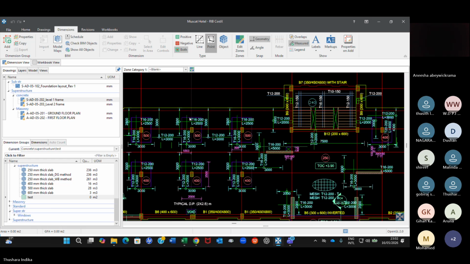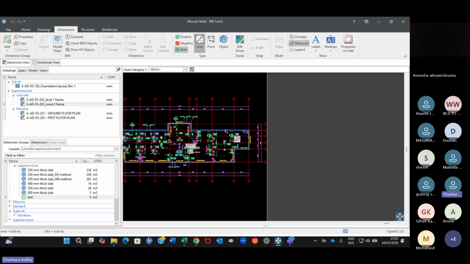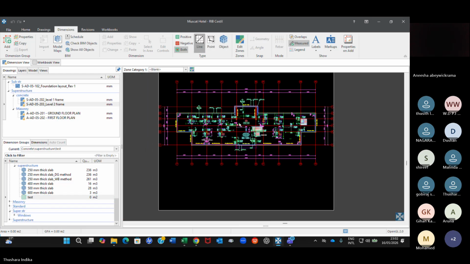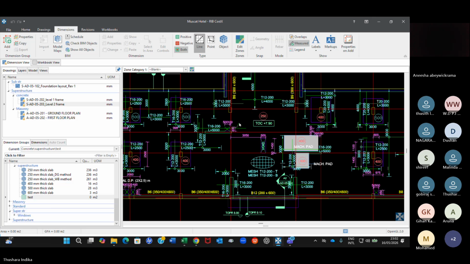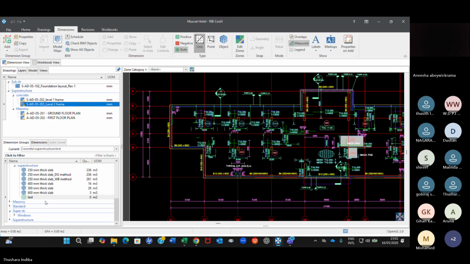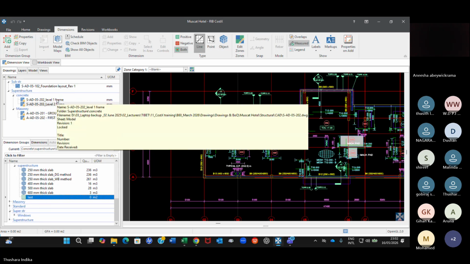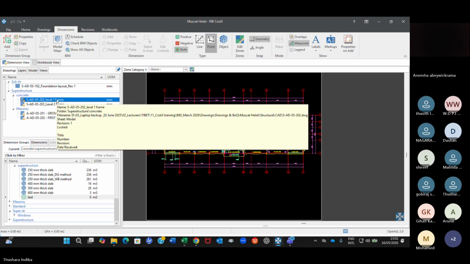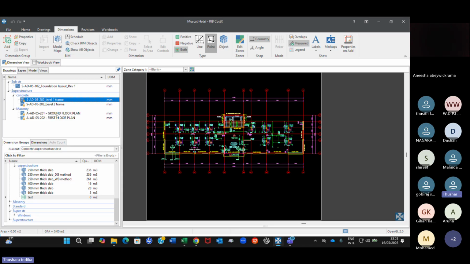Okay. This is level 2. Yeah, this is in the locked stage. So you can't do that.